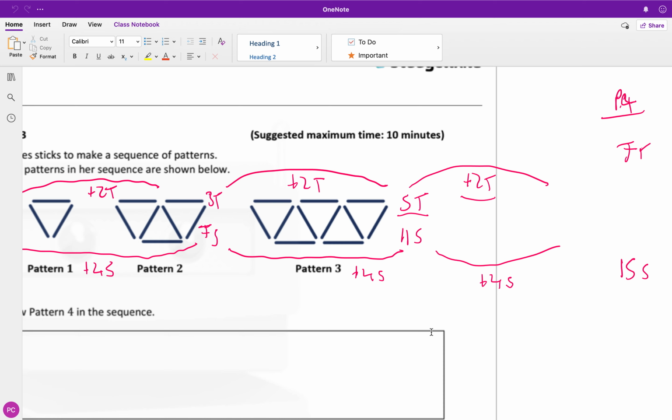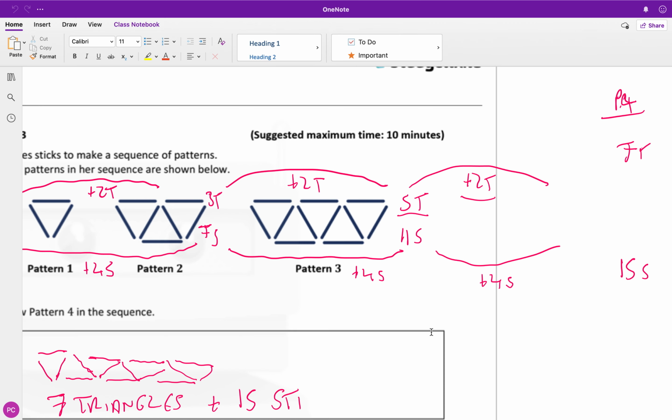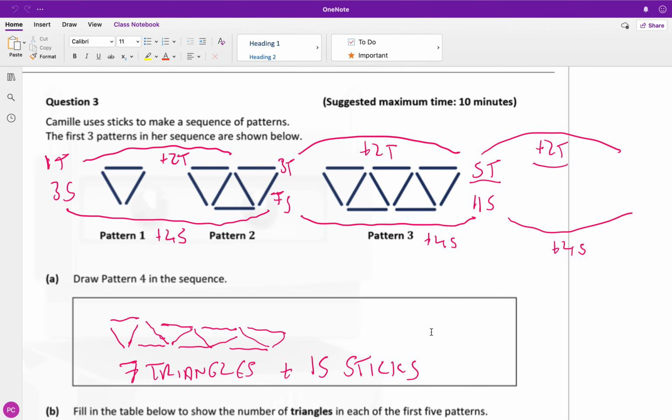So it's going to be 1, 2, you know me in drawing. There's 2 triangles. There's 3 triangles. There's 4 triangles. There's 5 triangles. There's 6 triangles. Now I know that's dreadful, but I'm trying to do it with the Apple pen. So basically what I have now is 7 triangles and 15 sticks. So 15 sticks makes up 7 triangles like that. Okay, I know that's dreadful, but there's 1, 2, 3, 4, 5, 6, 7 triangles.